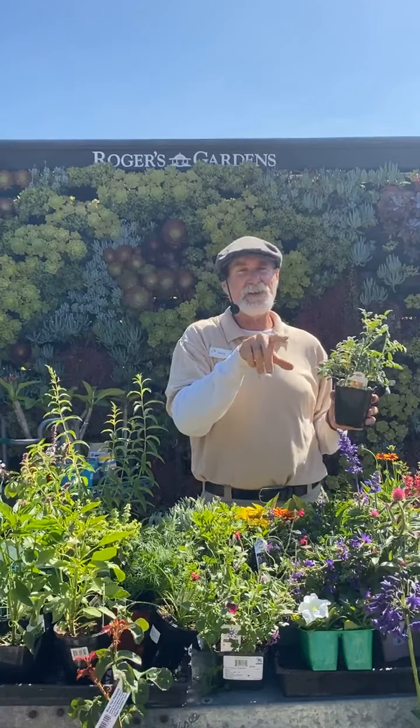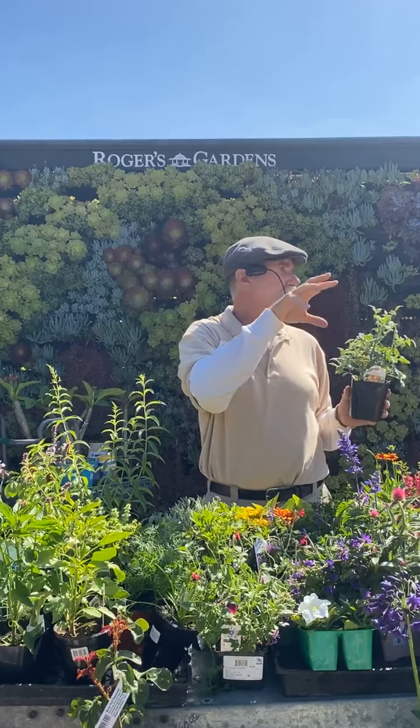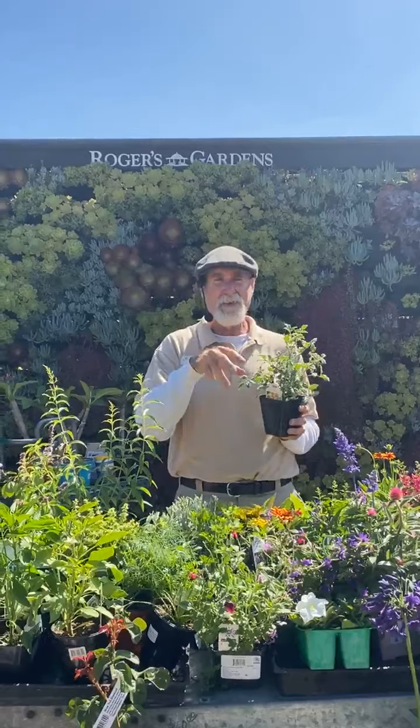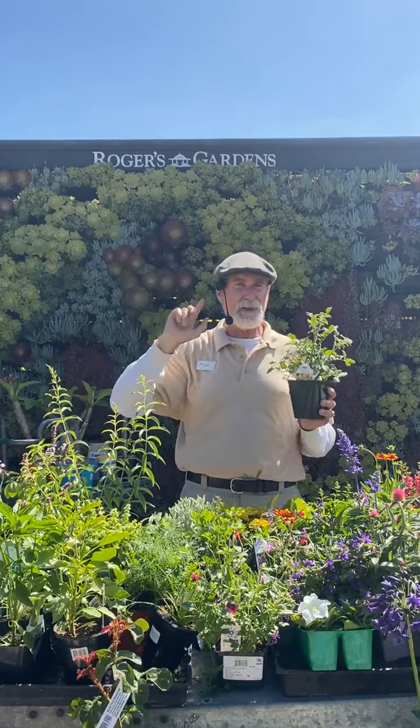That's in spring. That's usually mid-April, mid-May. I want to get those in. But any of those really late varieties, plant them early, because if you plant them right now, you're going to go into like fall, and then it's going to be cooler nights and they're not going to set.